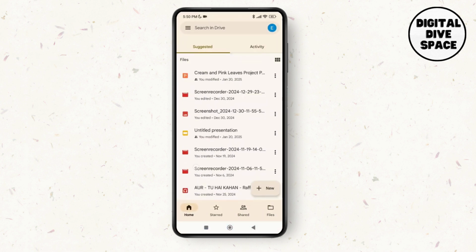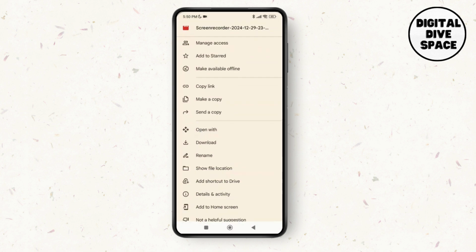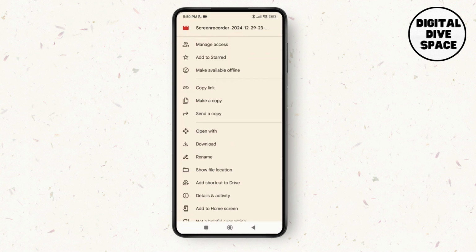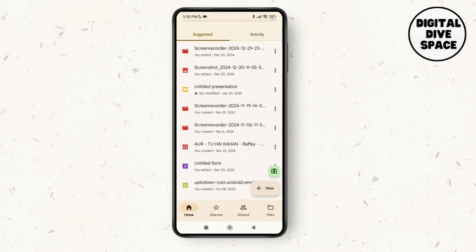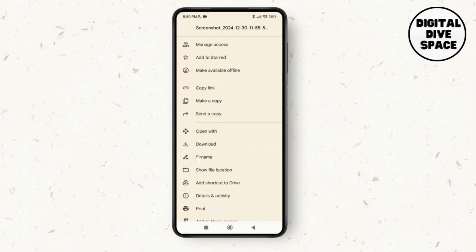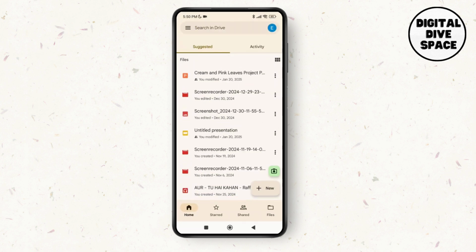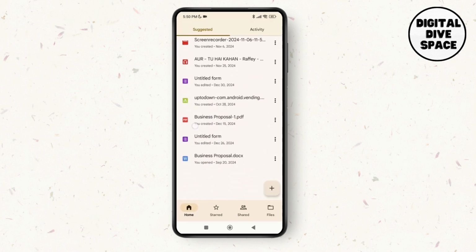As you tap on open, you will see on the screen that beside every video there are three dotted lines. Just tap on it, and you'll be able to see the download option. There are basically no options that say no download available or anything like that. You'll get the download options directly when you tap on the three dotted lines, so you can download it on your device. If you get such incidents where you do not get a download option, you can directly download it via Google Chrome and you can download it from the drive as well.